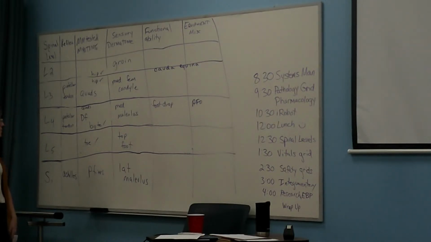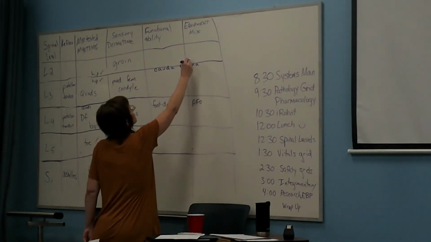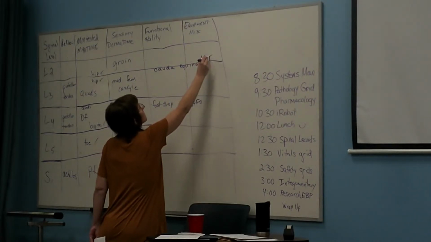Wait, I think we had a practice question like that on the first exam last week. So for L2, you don't need the hip. You could have the knee, ankle, foot orthosis, right? Because you have hip flexion. Correct. That would be for L3. We did, I went over it. So we would call that a KFO.